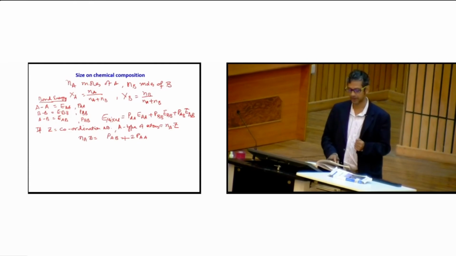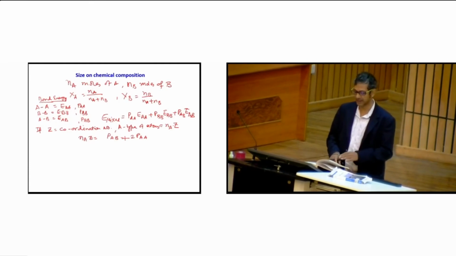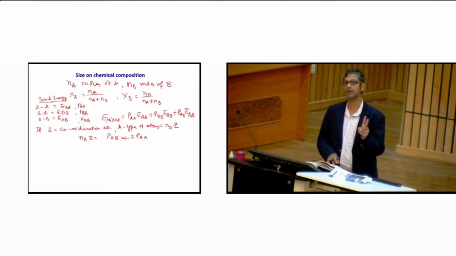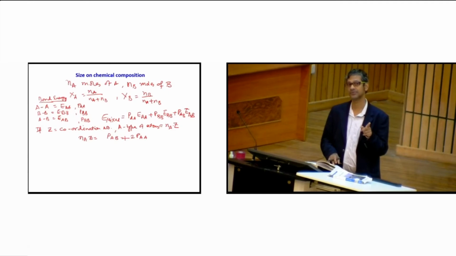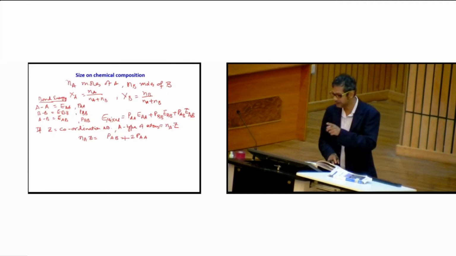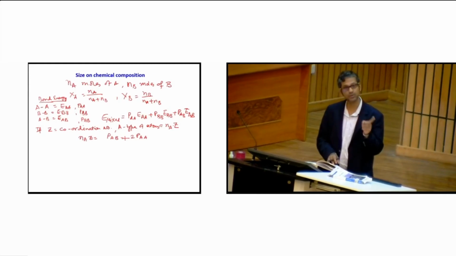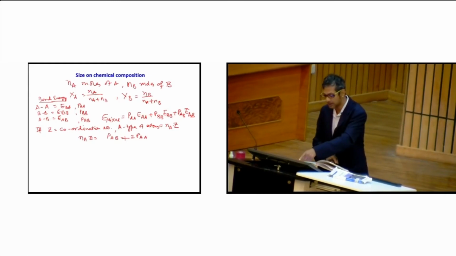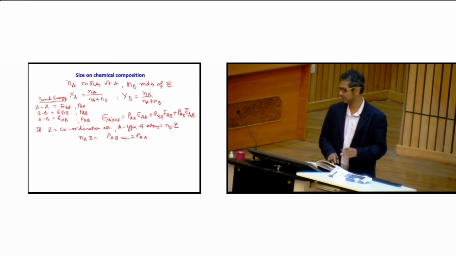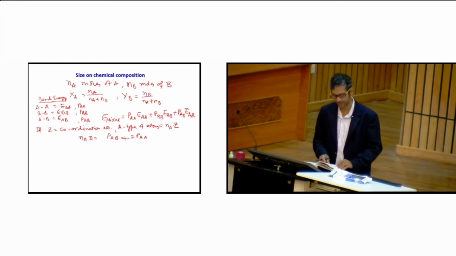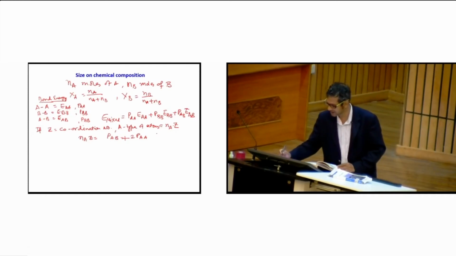It should have been P_AB plus P_AA, but we are adding 2 P_AA. Why? Because the factor 2 is there since each AA bond has 2 A atoms, but on the other hand each AB bond has 1 A atom. So P_AA is the number of AA bonds, each bond has 2 atoms, and we are calculating the number of A atoms. So therefore this must be used, correct. Let us write this as equation number 1.